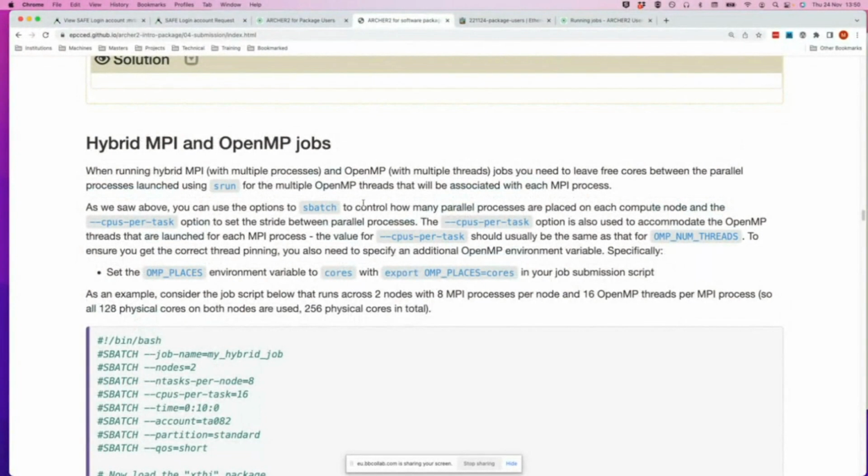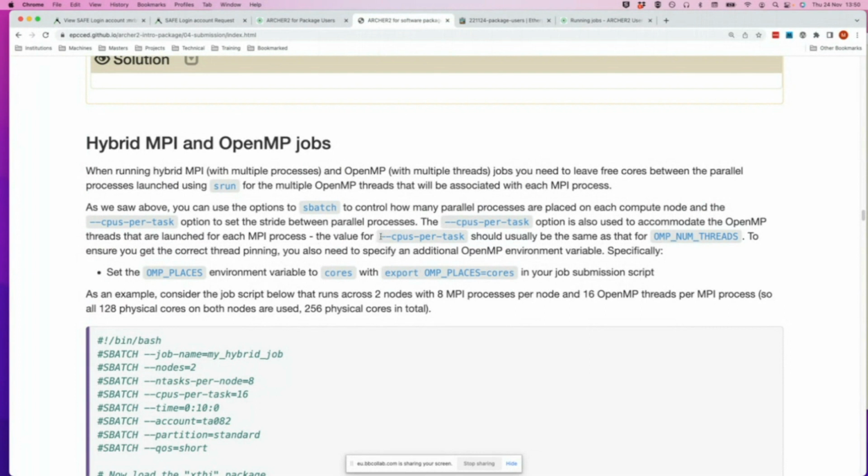So we've got the CPUs per task option, that is now, instead of just spacing tasks across the node, you'd use that to indicate how many OpenMP threads, or you basically indicate the cores which will be used to run the OpenMP threads.